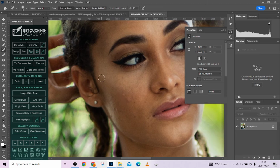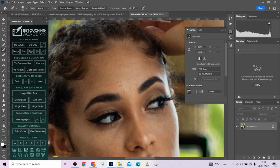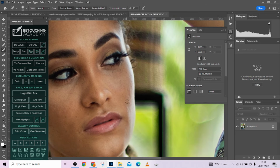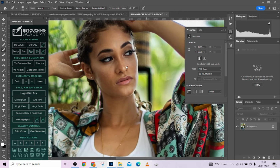So we'll just take our healing brush tool and just go around and take care of the blemishes like this. Nice. Of course, you wouldn't want to do too much here so you don't lose the details of the image. But we can take care of most of the blemishes even using frequency separation. So I wouldn't want to dwell so much on blemish removal. Nice.